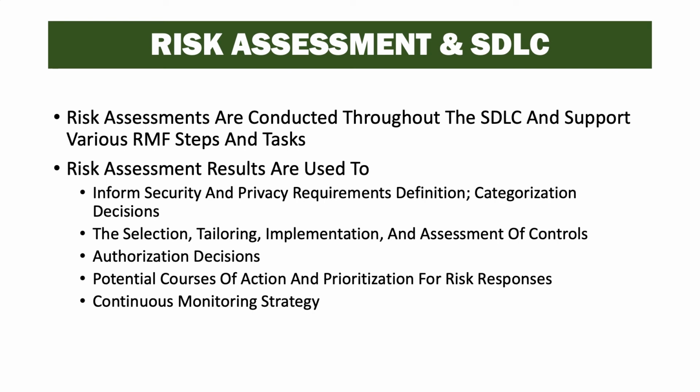So it shouldn't be once and done. It should be done periodically on a schedule throughout. So we'd want to reassess things as we go along. As we implement the control, we may want to look at things. Did we implement the controls as we planned? Has that changed the risk assessment any? Were there controls we weren't able to implement? That may impact the risk assessment. When the assessor looks at the system, they may determine that the controls were not implemented correctly, and they would have input on the risk assessment as well. And then obviously those authorization decisions are driven by risk assessment results.